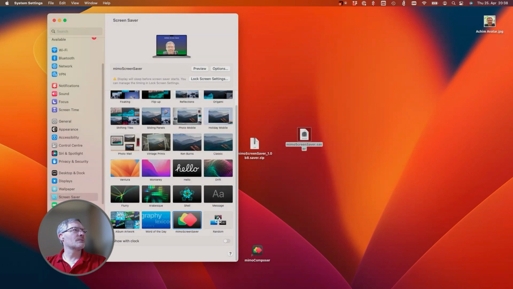So if I would run it with preview, I guess this won't work quite well because it's only showing on my main screen, and this is currently not recorded. But I guess you can try it on your own and see if it works for you. Okay. So this is about the screensaver.